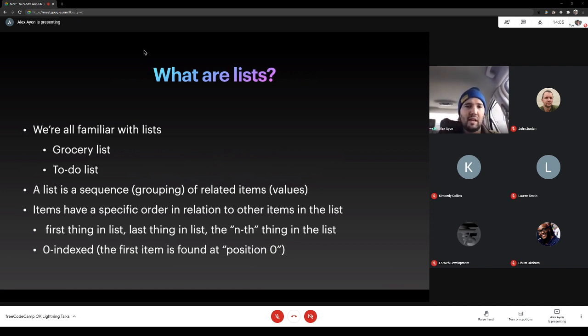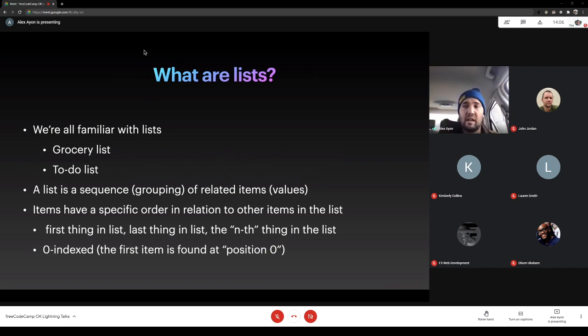So what is a list? I think we're all familiar with lists. Throughout our lives, we've either made grocery lists or to-do lists. But a list is essentially just a sequence of related items or values. And they have a specific order in relation to other items in the list. So for example, you could have an item that is the first thing in the list, or an item that is the last thing in the list, or something in between.